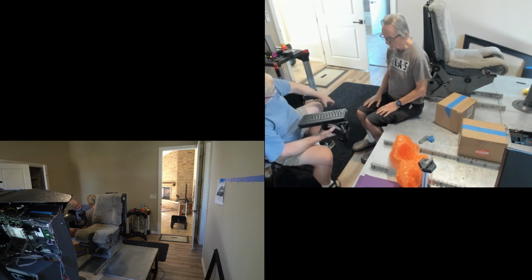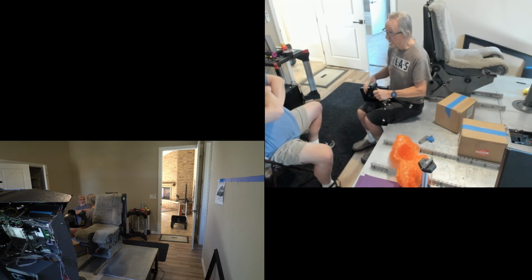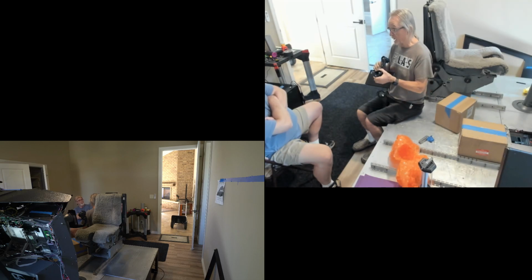So I have to put the keyboard down there, but I've got to pick it up and put it over the top of the thing that's coming in. There's a million solutions. I just happened to get lucky. Well, I'd love to have that, but I'd have to tear the whole inside out. Yes. The other problem is this isn't cheap. I spent more money than I should have for this, but it ended up working.